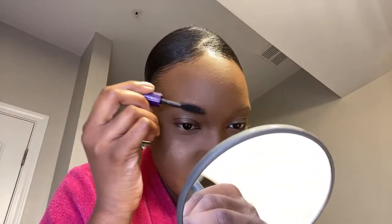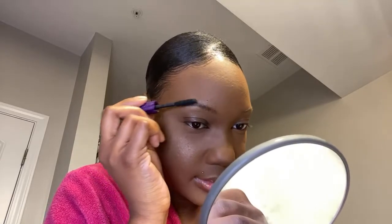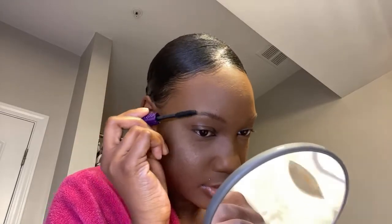So as you can see, I have thin brows, but they're there, you know, and they have a decent natural shape. So we're just gonna follow what the Lord gave me. But first I need to make it more visible. So I'm gonna take this little travel size mascara that is kind of old and a little dried out. I'm gonna use it like a brow gel so that I can see my own natural hairs more clearly.